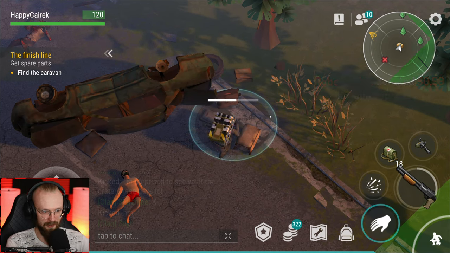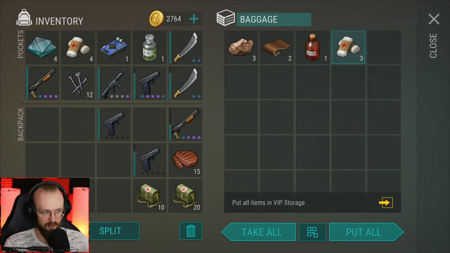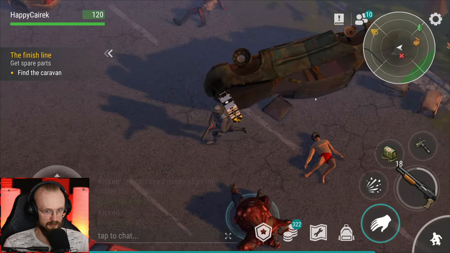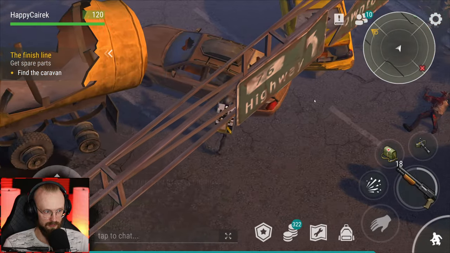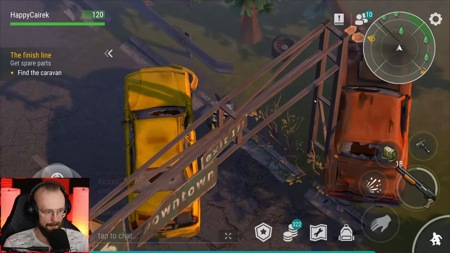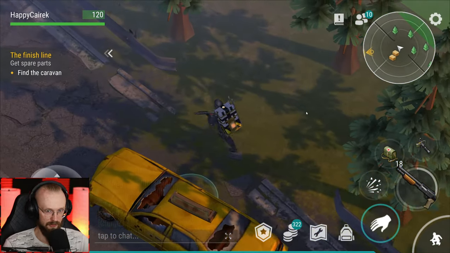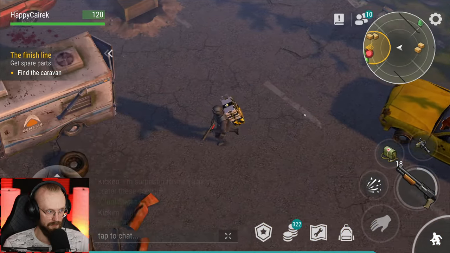And apparently we still need to find the caravan. So we saved some of those people, but we still need to find the caravan. So let's search for it. Can we go through here? Nope. But I kind of like the highway location. I think it looks awesome. It looks great.